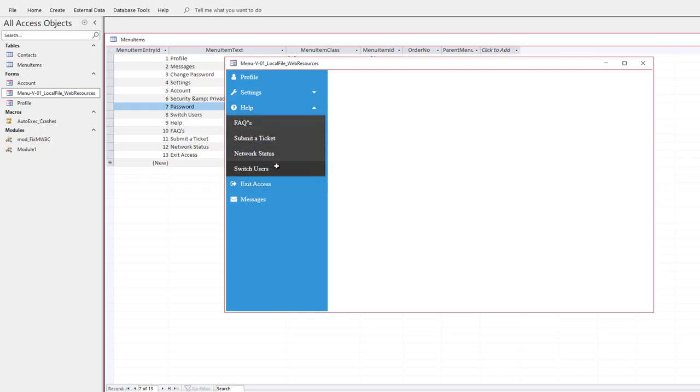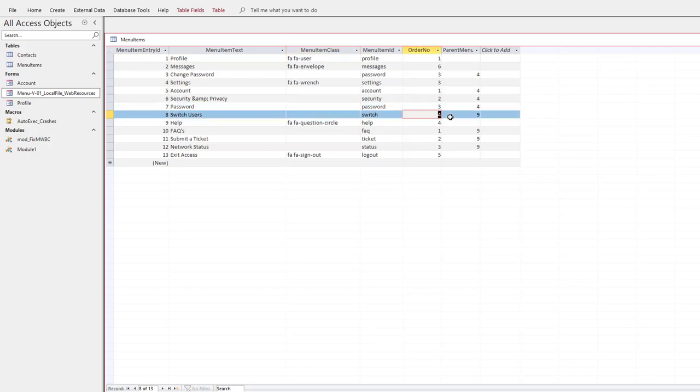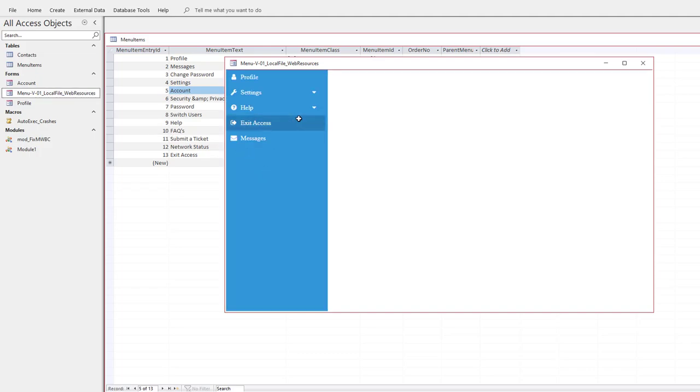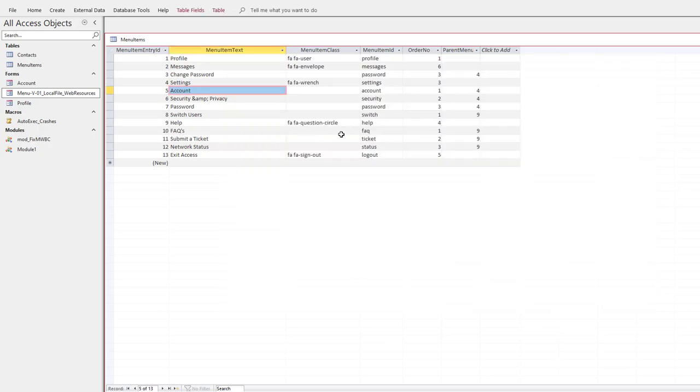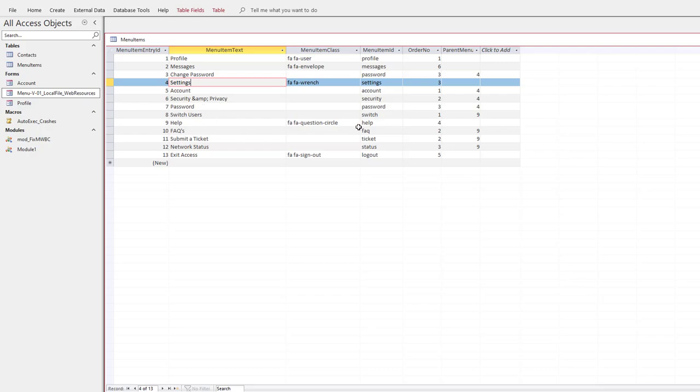Switch user. There it is. It's part of the help menu now. I want my switch user at the top. Sure. So switch user, we're going to make it a number one. Make sure it's saved. Come here. And now it's going to be a level one. Okay. So frequently asked is also a level one. We have a bit of a conflict there, but we can easily switch that to a number two if we wanted, and then make sure it's saved and rerun it. And now you will see that it is literally the number one item. So yeah, there are advantages at that level, perhaps security, ease of updating, it's questionable.